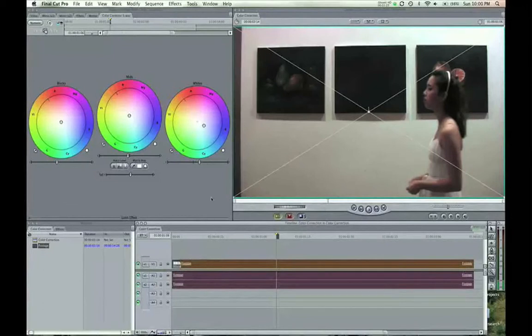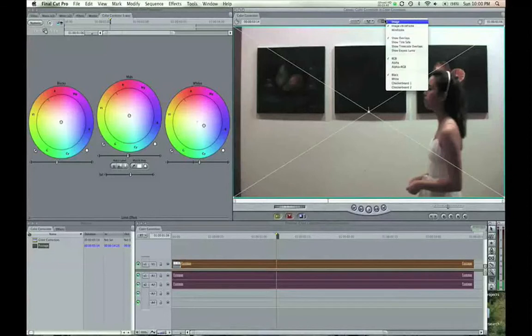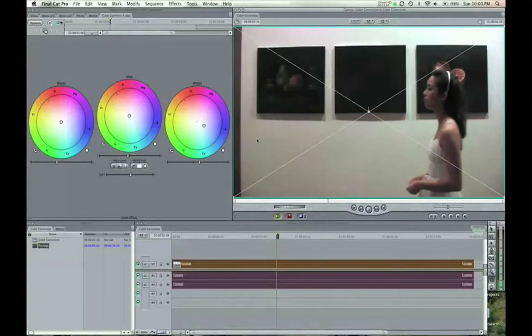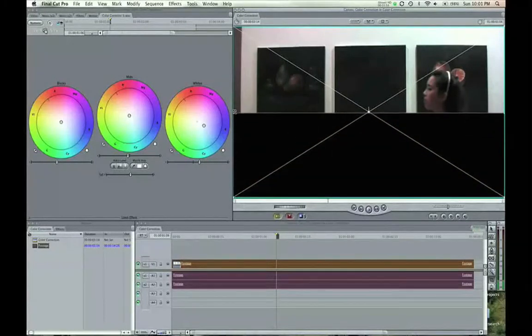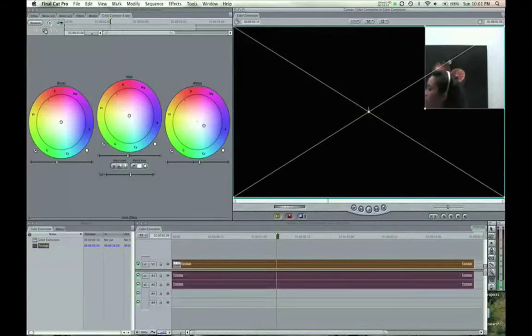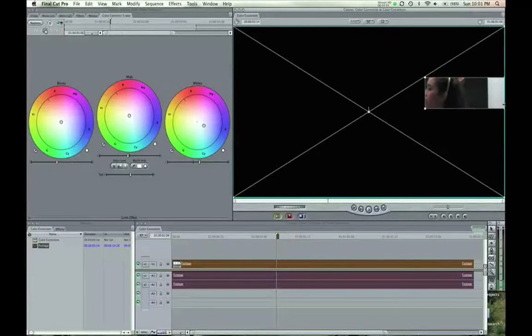So select your clip, and what we're going to do is come down to the crop tool and select your crop and bring it to the bottom of your clip, and you can see the crop symbol pops on. And if it doesn't, you can scroll through your different wireframe options by hitting W. You can also get to them by coming up here. We're on image and wireframe. So the crop tool shows up, and I'm going to pull it up here, and we're going to make a little box around her face because that's where the flesh tones are. We could also go on her shoulder. Looks like there were some flesh tones as well. Okay, so we have that area selected.